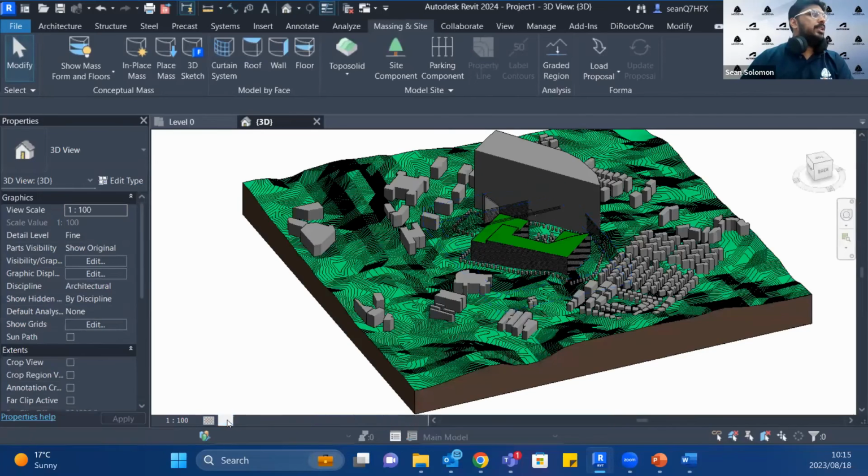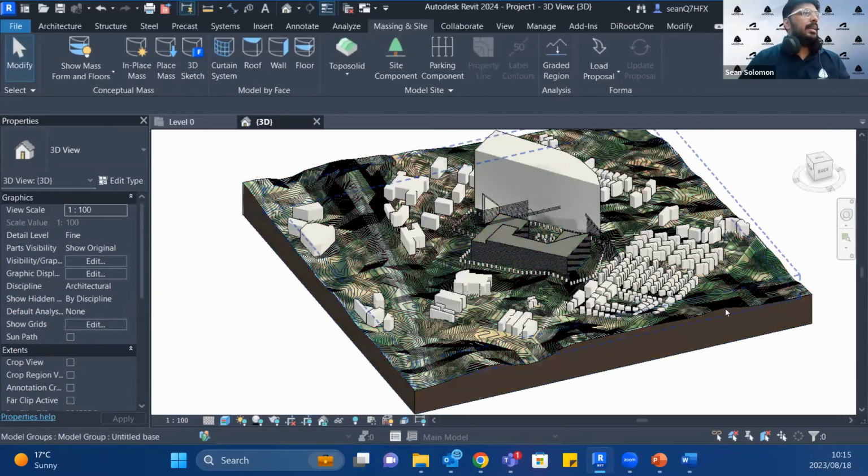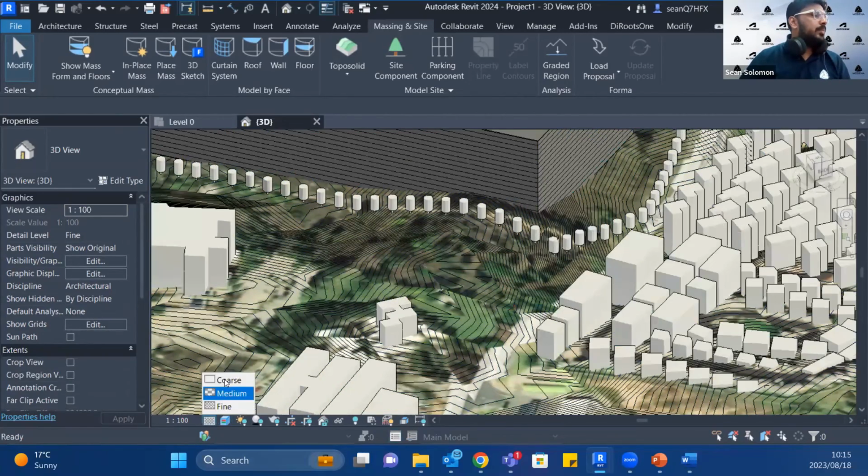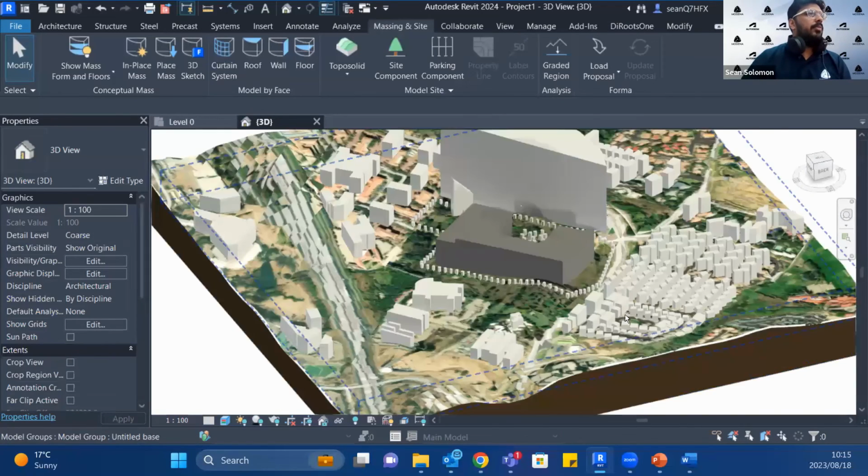If I just change my style to realistic, we'll see that TopoSolid, and we'll see the material that it created has the overlay of the satellite imagery nicely draped over it, which is already a very nice start. I just want to change this to coarse, just to reduce this a bit. We can also see these contours of the TopoSolid, but like I said, it's not the most reliable. It's all based on OpenStreetMap. We can see these generic blocks that were created. Okay, there we go, perfect.